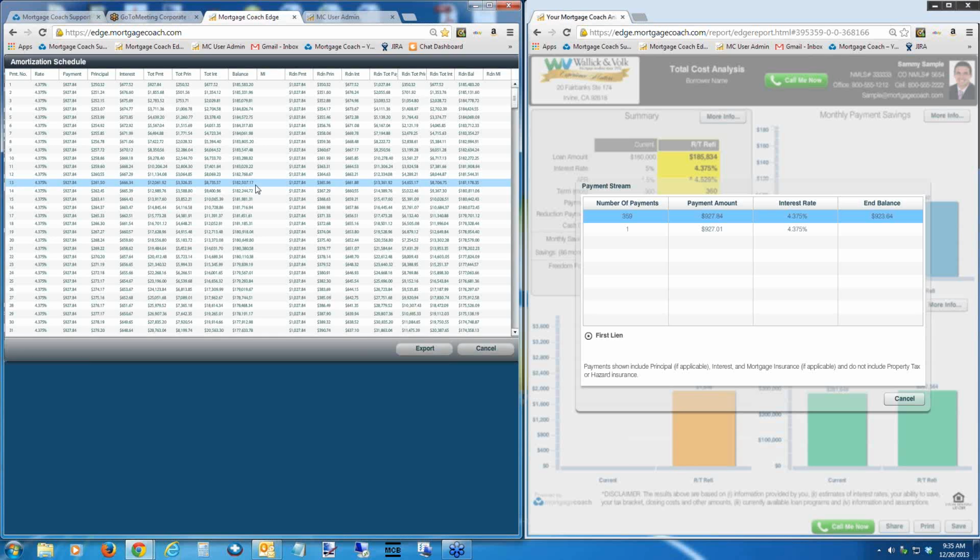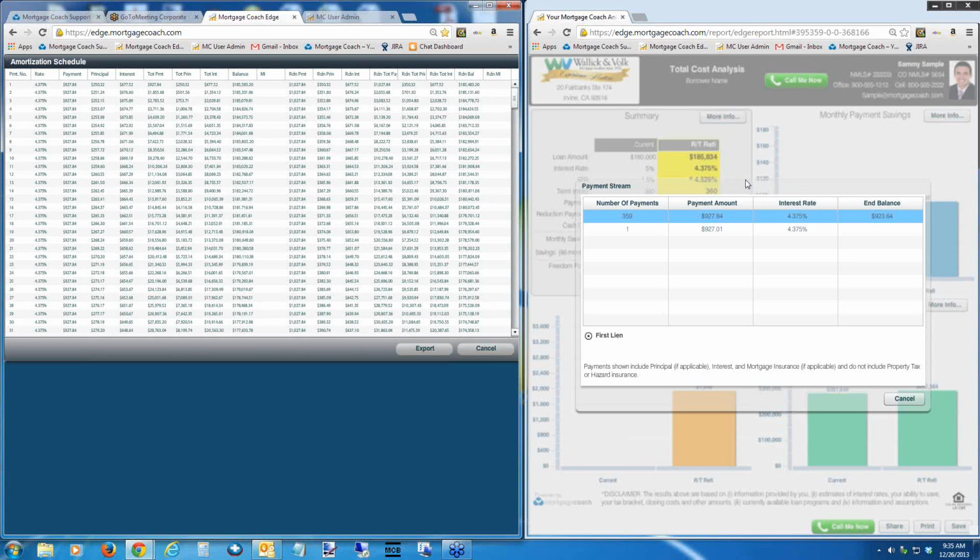But let's preview this guy. So you can see there's a lot of information that shows up in this amortization schedule. There's just no way to fit it on the report right now, but we are looking into ways to make this happen for you. It may be a call-out button of some kind like the More Infos eventually, but I don't see this ever being available in print from the live version.